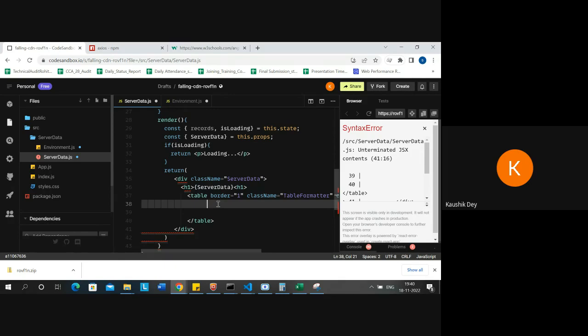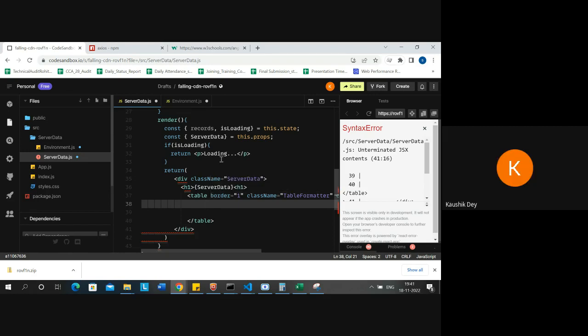No, it's JSX. We cannot separate that in a React component. We use JSX, which means JavaScript and HTML we can both write in one place and render.